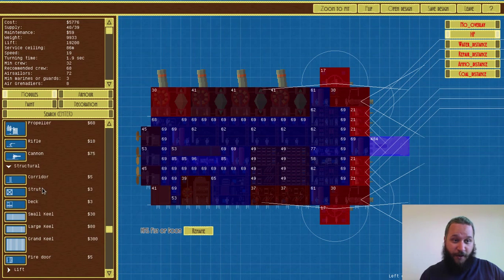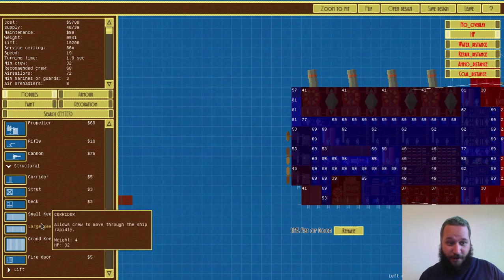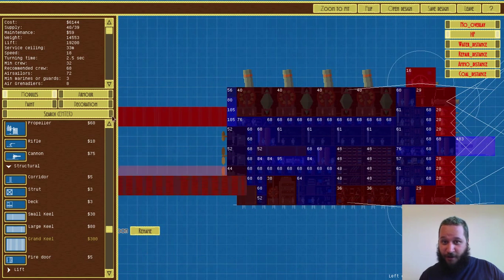So if I wanted to reinforce that, I can put some struts here. And then that means that it's no longer possible for that suspendium chamber to be spontaneously exploded with very little effort. So that's essentially the idea. You can also change the global quantity of hit points by adding keels. So if we ignore the fact this will make it unflyable, we could add a grand keel here at the back. Bonk. And now as you can see, everything's just got a bit bluer.